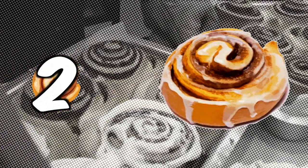Coming in at number two, it's cinnamon rolls. I mean, come on. It's a cinnamon roll. Look at these things. It is a roll of dough, delicious gooey dough, with cinnamon all up in its crevices, covered in icing. What was that word again? Dough. The other word. Icing. These things are the best, well, not the best, there's one more after this, but they're the second to best thing that cinnamon could possibly ever go on.